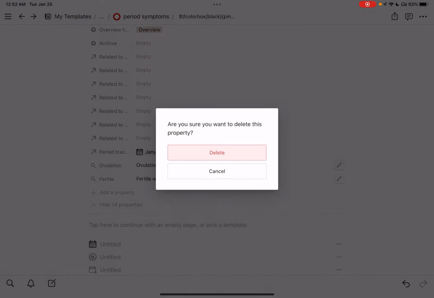The other question was, how did I come up with these calculations? I did a quick Google search. It does tell you how to calculate your fertile window and ovulation, and I created a formula with that, and it has to do with a certain amount of days from, I believe, your last period day, and something I think to do with your cycle days too. I don't remember the exact formula, it's somewhere in here. But that's how I did it.